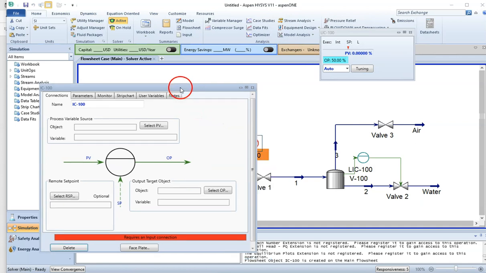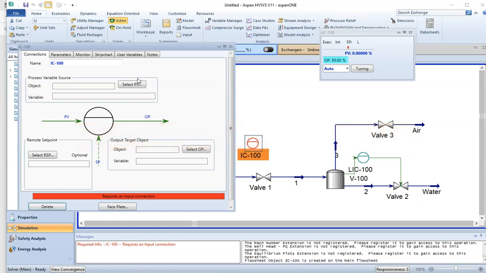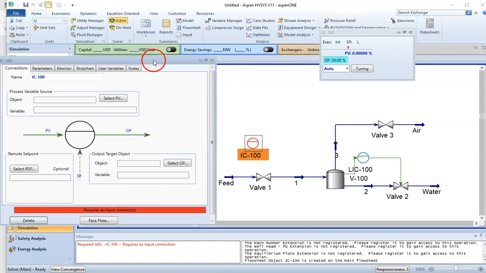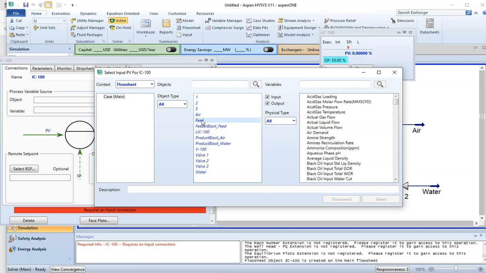Double click this. Now it is asking me what is your process variable. We know that we want to set up the feed as a process variable so that we can control the flow of the feed here. So you just click on select and go to your feed. Now in the feed we want to have the mass flow.